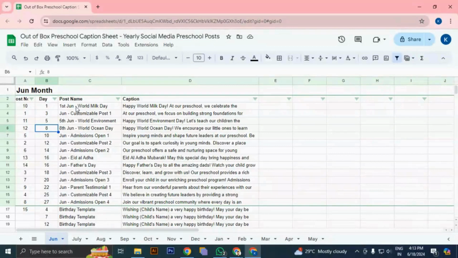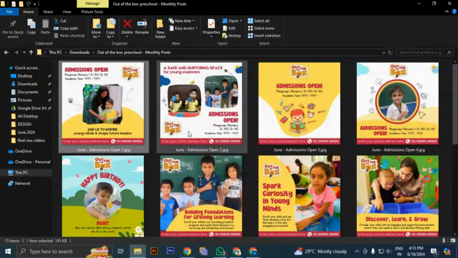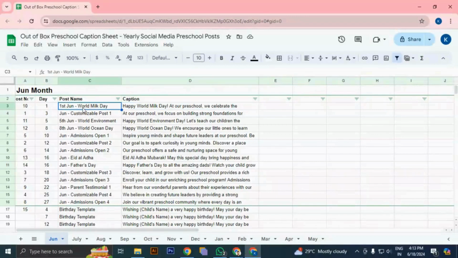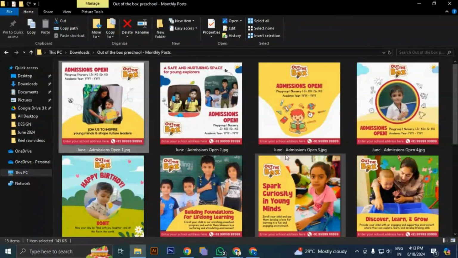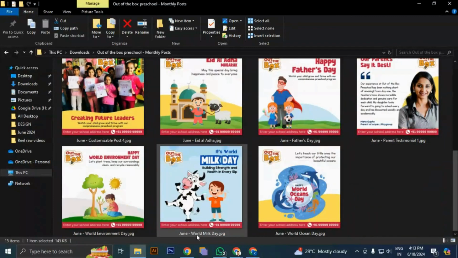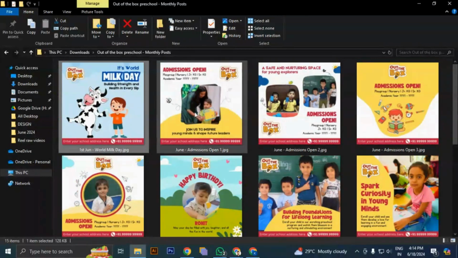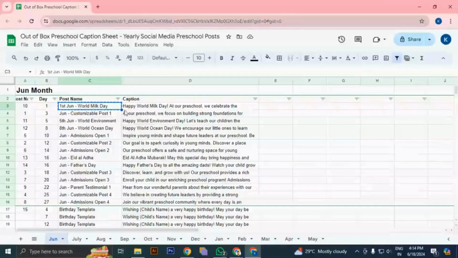Now there's one more step remaining before you actually start publishing the posts on your Facebook and Instagram. Now go back to the folder, and keep switching between this folder and the Google Sheet. Now let's click here on the first post, copy this text, come back to this folder, and here's the milk day post. So click, rename this post as per what we have named. Again, what we are trying to do is get all those in one sequence in this folder as well.